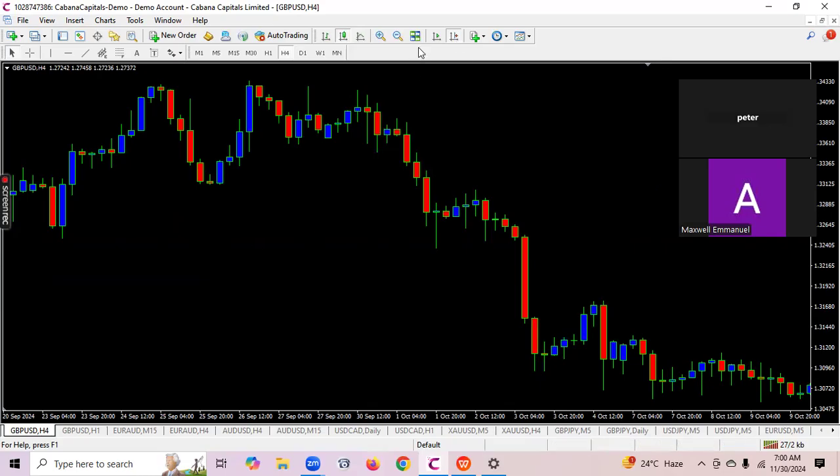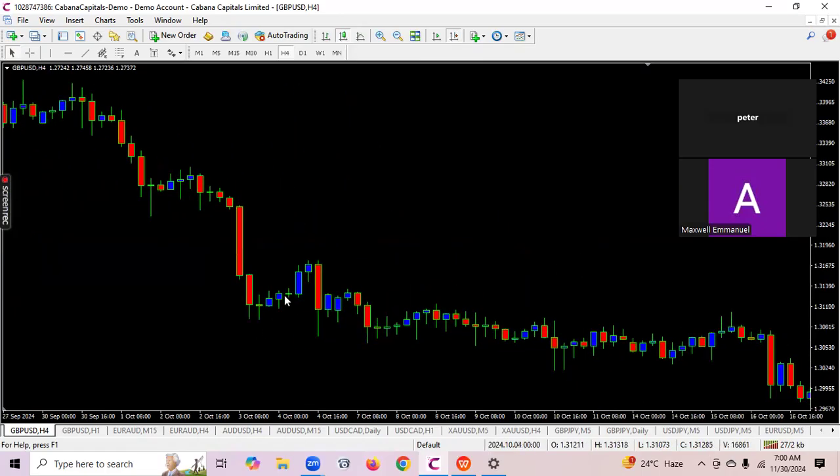So the next candlestick pattern we'll be looking at is the doji candle. The doji candle pattern is similar to the spinning top or spinning bottom. It's just that the doji does not have a body. Okay, this is an example of a doji. So doji sometimes is referred to as an indecision candle.